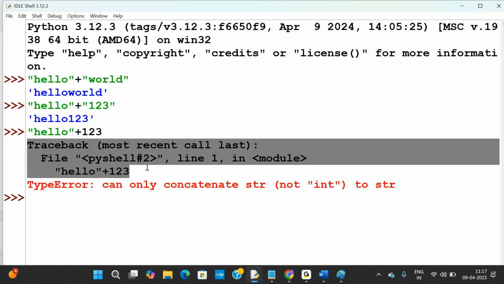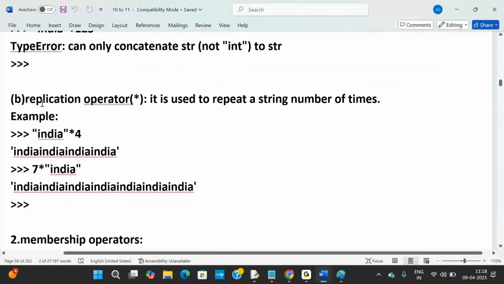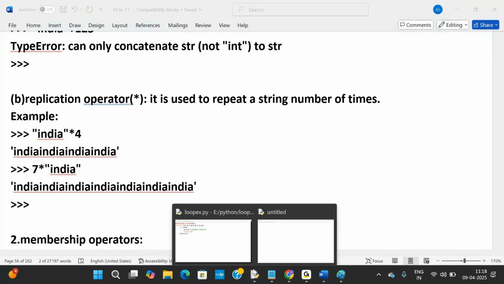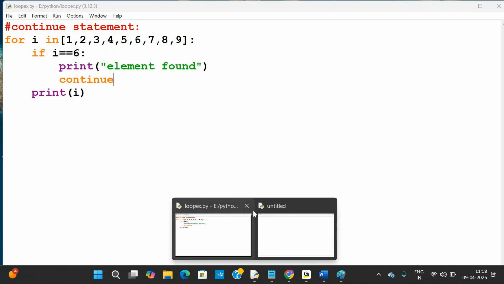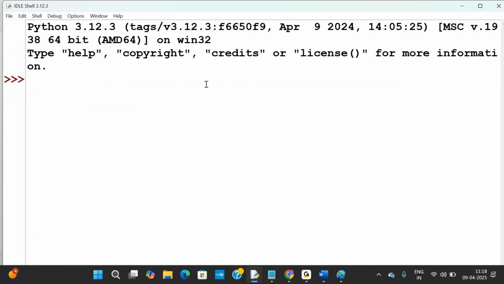Completed? Okay. Next one is the replication operator. See here, what is the replication operator? In the Python shell, I give India into 4. It will be repeated 4 times.